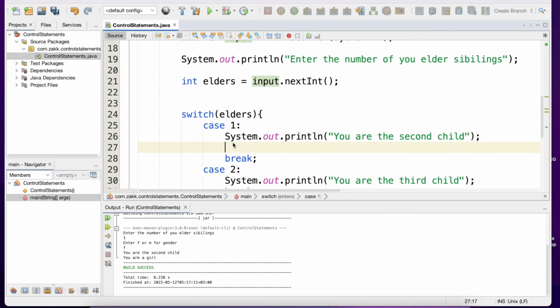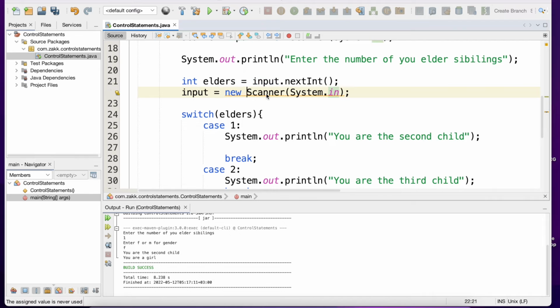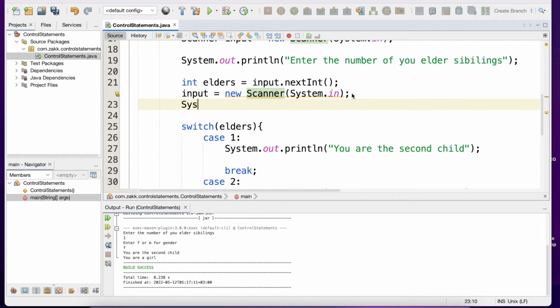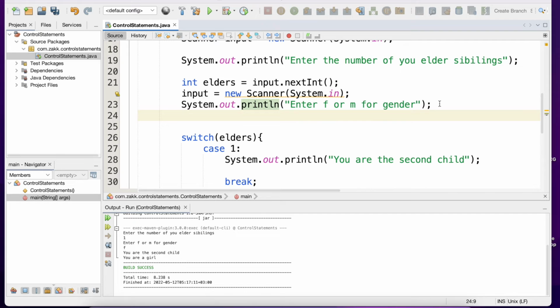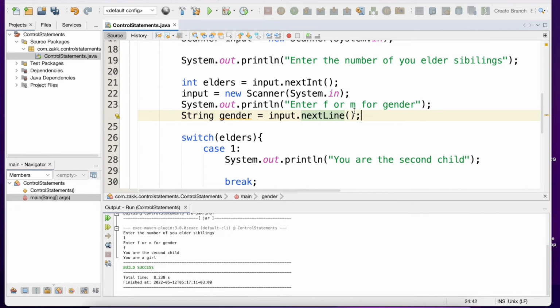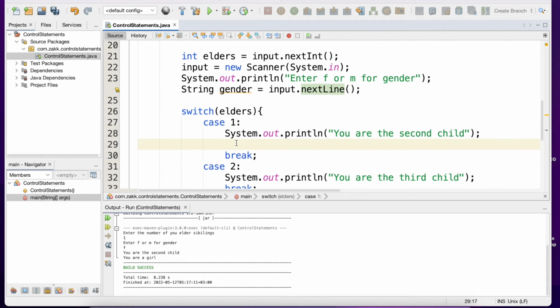Switch statements can be nested, and for the purpose of exercise, let's nest in the first switch statement and see how we can nest them. Let's have an input. Here we reassign input to anyone, and we will create a variable gender, and we will take it from the input. So here we will switch that one.